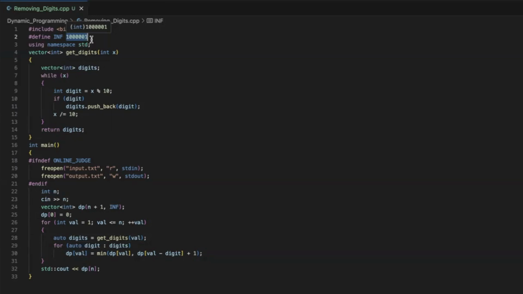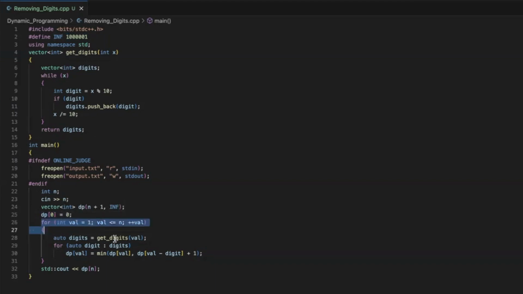Then you would need 10 to the 6 moves to make the number 0. So if we add 1 to it and get 10 to the 6 plus 1, this should be a strict enough upper bound for all the solutions which will be valid. So we initialize every element in the DP array to this number. We set DP of 0 to 0 as explained earlier.